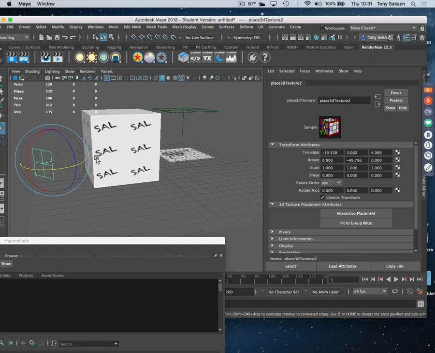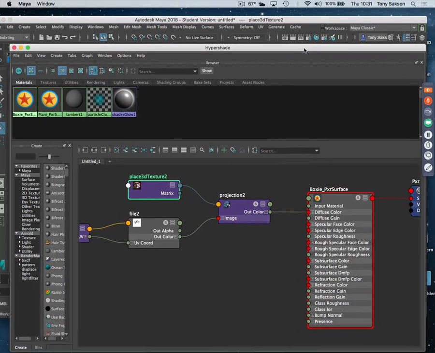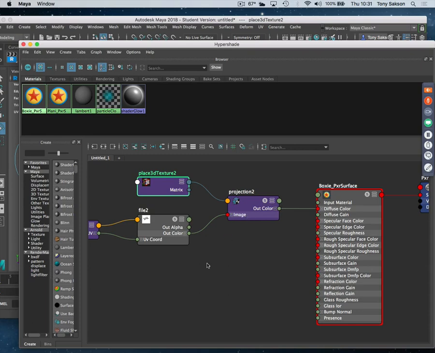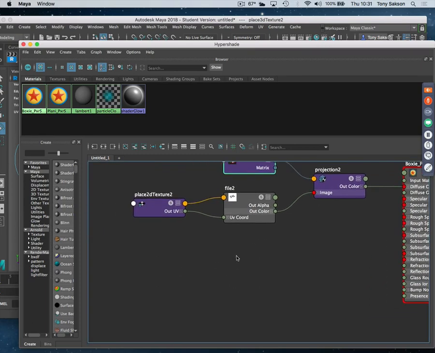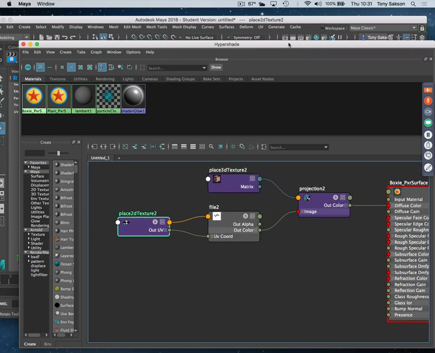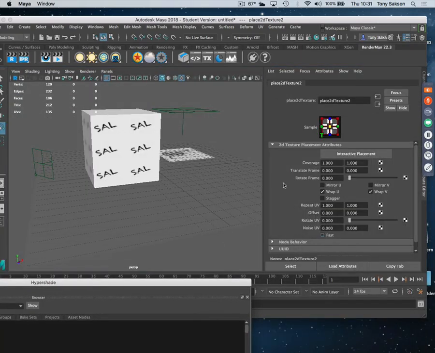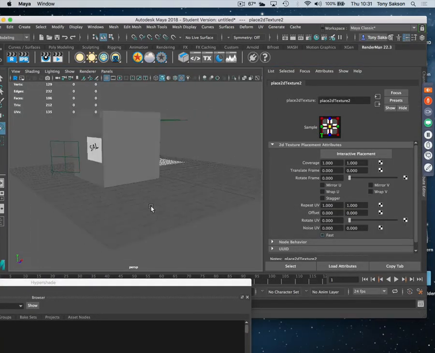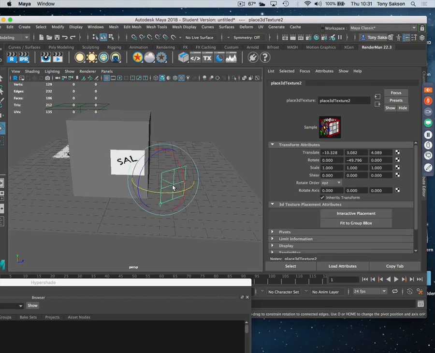Now, again, too many SAL logos. If I want to cut that down, Hypershade, place 2D texture for your file node, turn off wrap U, wrap V. There we go.